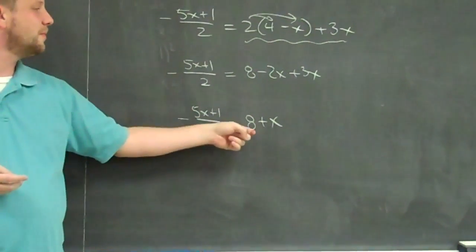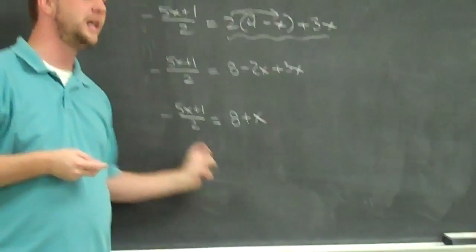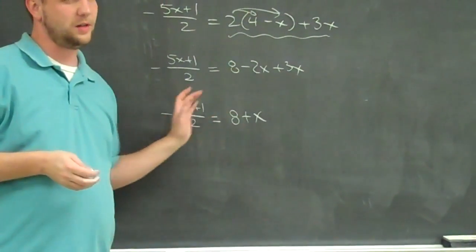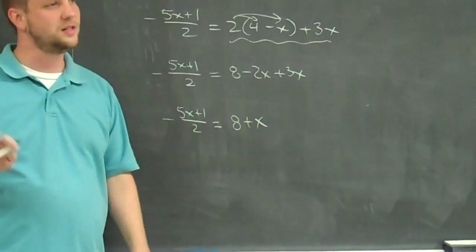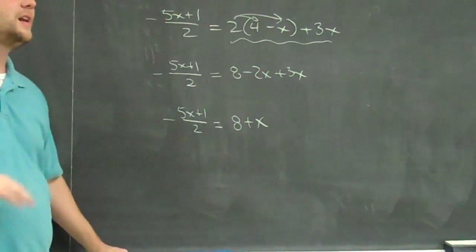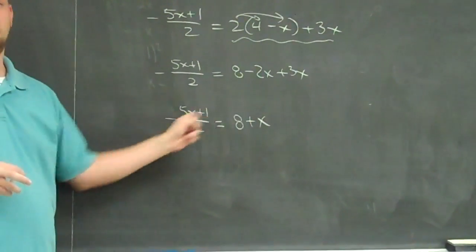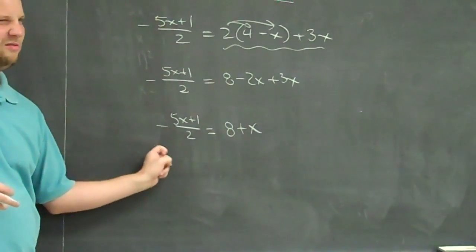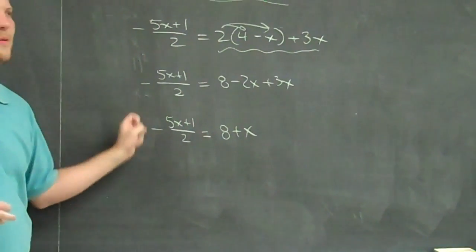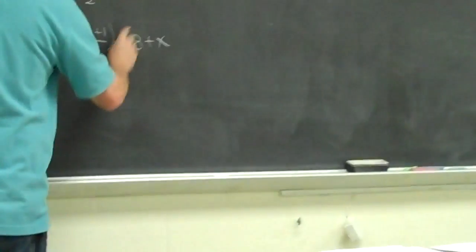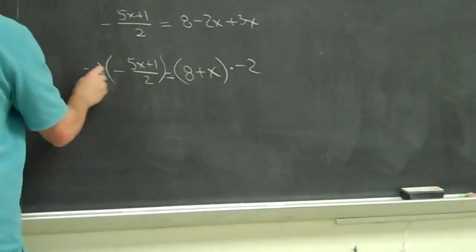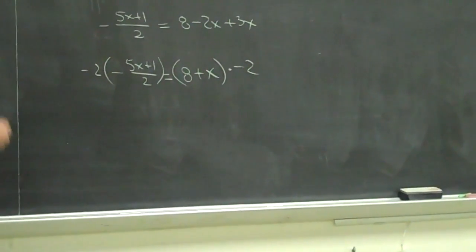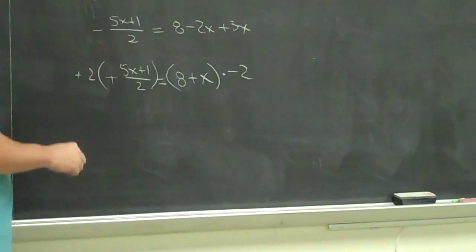Now we're to the point where I really can't simplify this any further, and I can't simplify this any further, not easily at least, if at all. So now I think we're to the point where it would be best if we try clearing fractions. Okay? And I'm going to recommend not just multiplying both sides by 2. But if I leave this negative here, it's like awkwardly hanging out. And maybe you know what to do with it, maybe you don't. So what I'm going to do is multiply by negative 2. And that way I don't have this awkward negative out there.